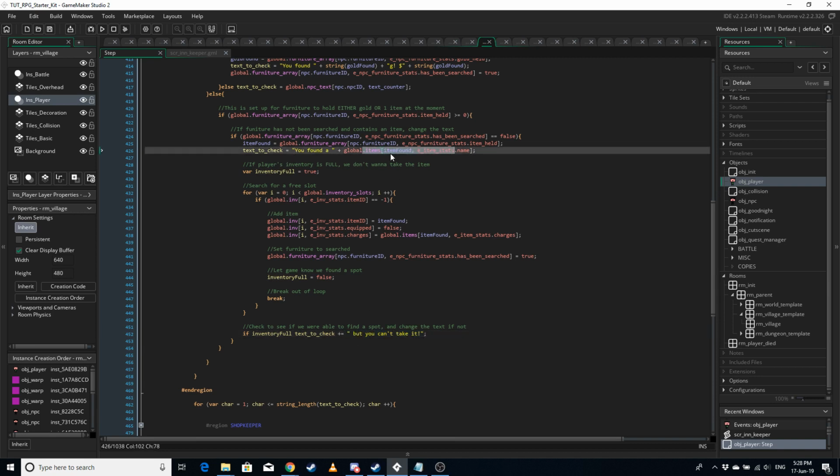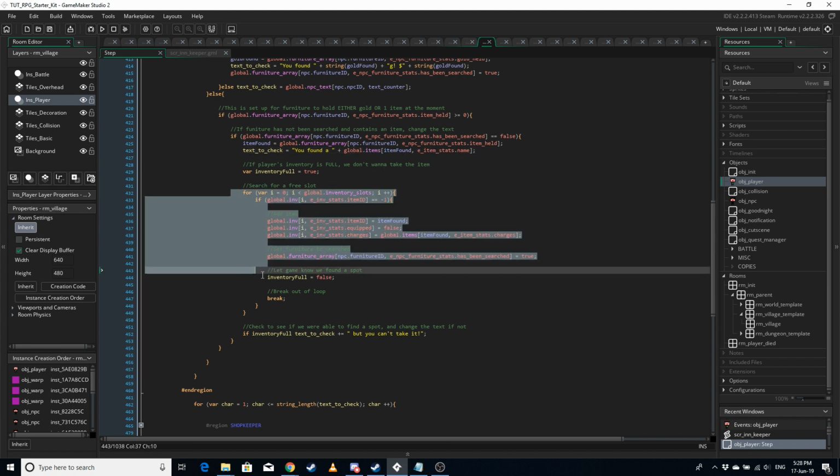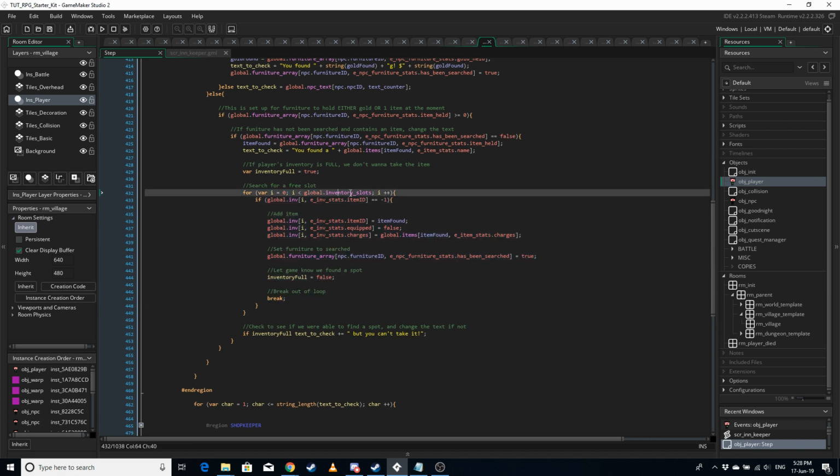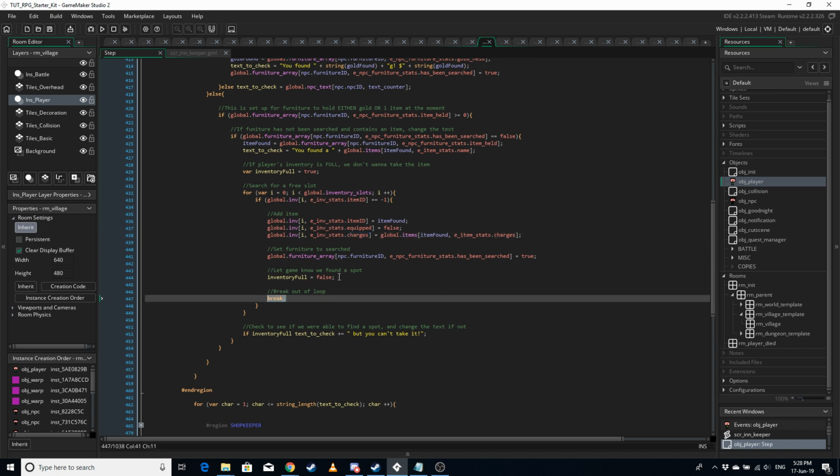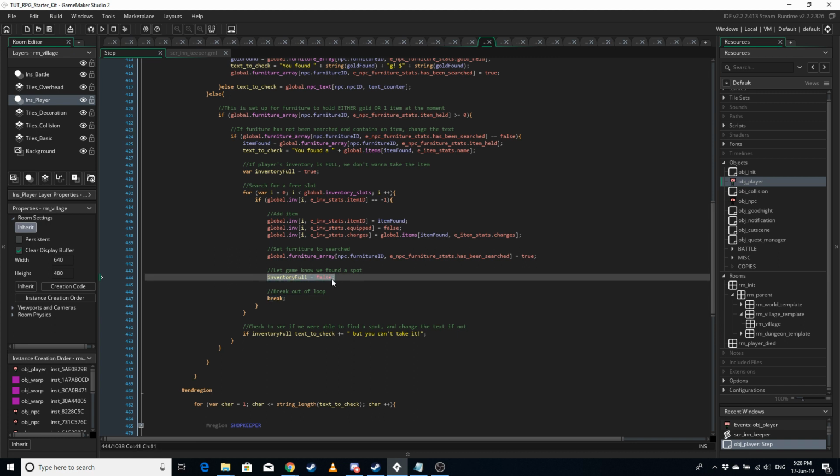So it'll say you found a herb, but you can't take it, and the herb will still be in the chest. However, if we do find a slot which is set to -1, then we add the item to the item ID, set equipped to false, and set the charges to however many the default charges are for the item. And we need to break out of it as well and set inventory full to false.